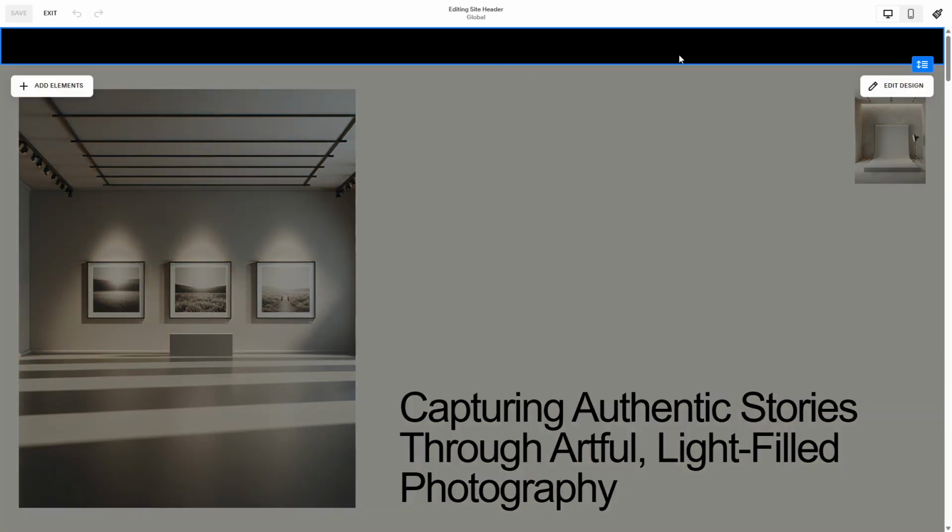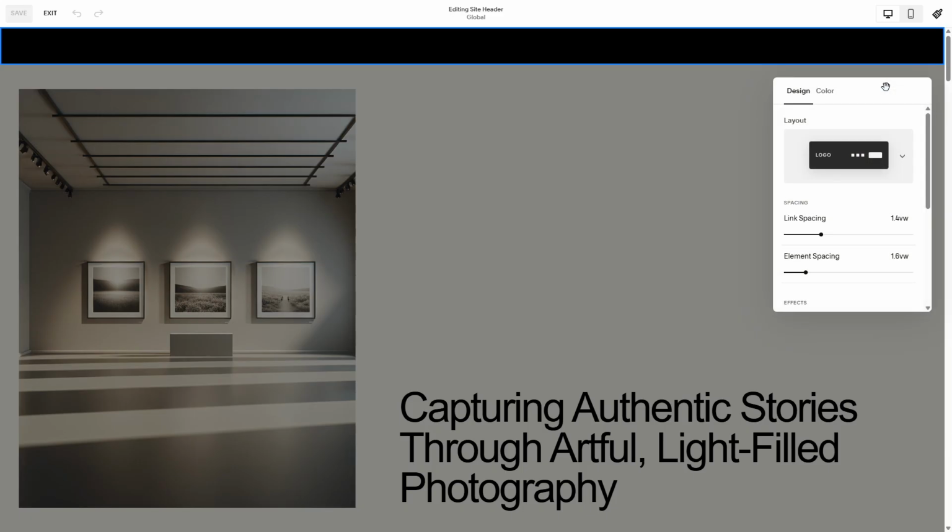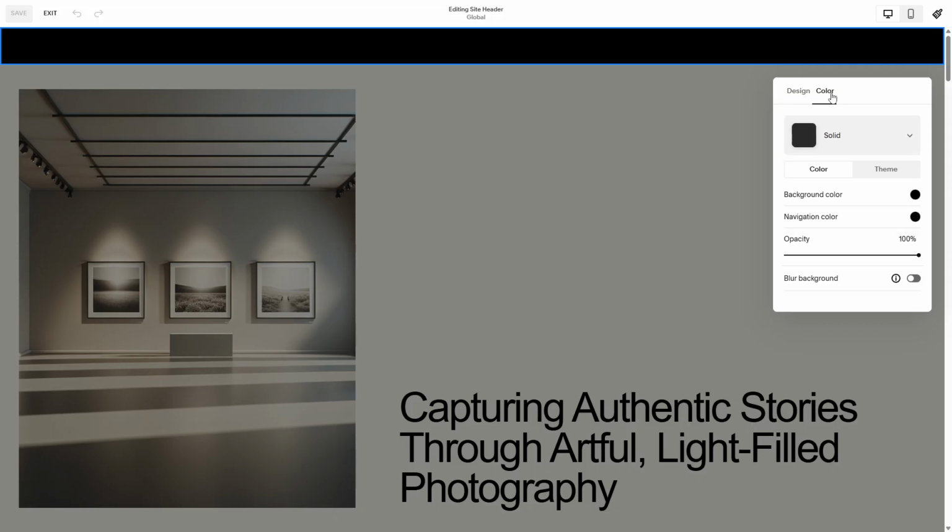Following this, you'll see an editing panel appear, most likely on the right-hand side of your screen. Your next task is to navigate to the Style tab within this panel. The Style tab is where the magic happens. It contains all the tools and settings you need to modify the appearance of your header. Once you're in the Style tab, look for an option labeled Dynamic.